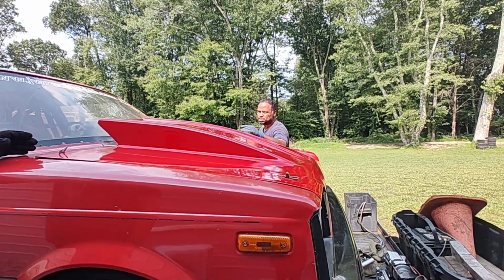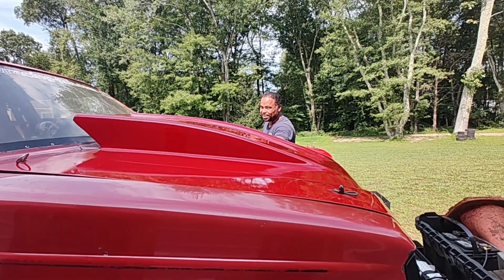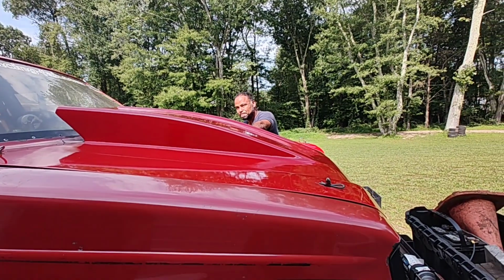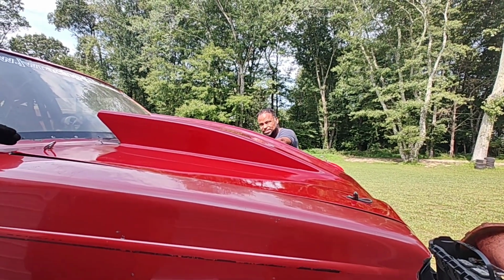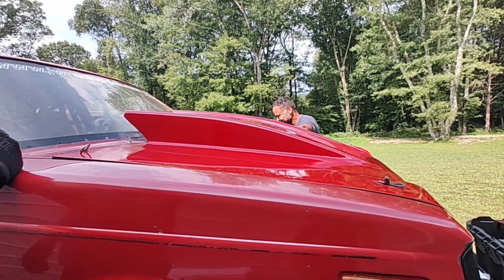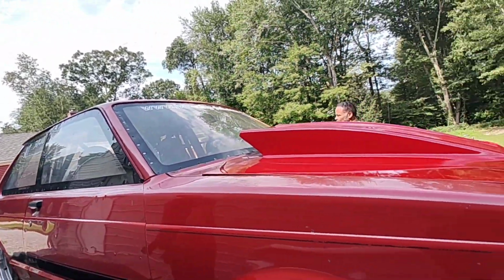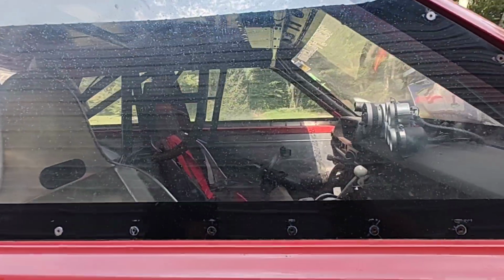Double hump head. Who's your buddy that was at the track the last time you were racing with the four-door Chevelle? Edwin. Eddie. So, if Eddie's watching this, it's a 265 out of a '55 Chevy. Straight six, one of those out of the International. That sounds even better. It's a four-cylinder, original, with double hump heads. Three-quarter race cam, hollowed.